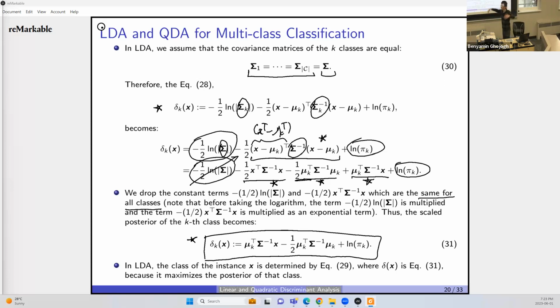I mean, I have some space, assume this 3D space, assume D is 3. Therefore, my x is 3D, my mu's are 3D, the means of the classes. My sigma, my covariances, are 3 by 3 matrices, right? And I have a bunch of data points here. Assume you people on this side of the class are class 1, and you people on this side of the class are class 2.